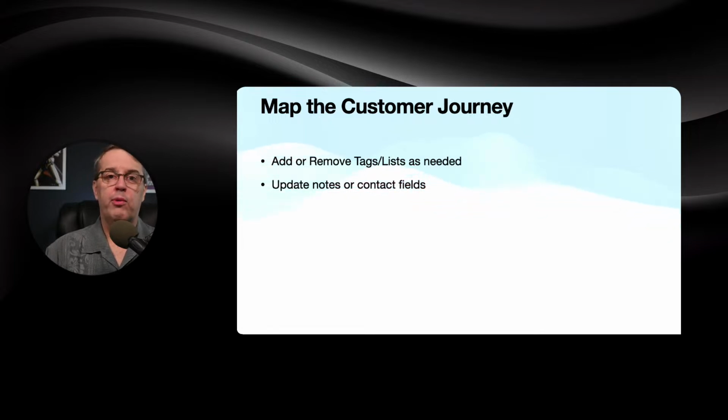If they purchase something, you want to know what that purchase is. You want a record of what they purchased. You may want to have a record of what they downloaded. So these are all things that you can do with fields for your contact. If you need to wait, you can wait, because you don't want to bombard them with things too frequently. One of the main reasons people unsubscribe is you're sending them too many emails.